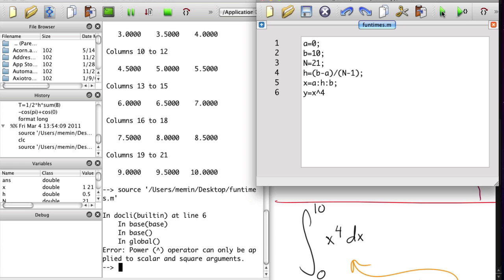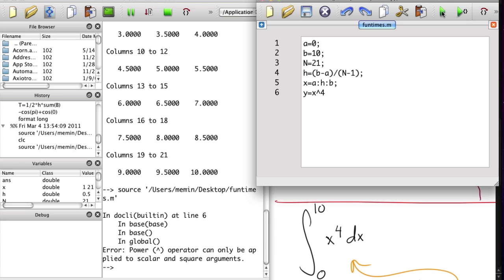For now, I will show you that x is a vector. So when you raise it to the 4th, you're doing vector multiplication. Depending on how much you remember about vector multiplication, you cannot multiply a row vector times a row vector. It has to be row times a column. This isn't what we wanted to do. We wanted to multiply each one of the x values by itself 4 times. Yes?